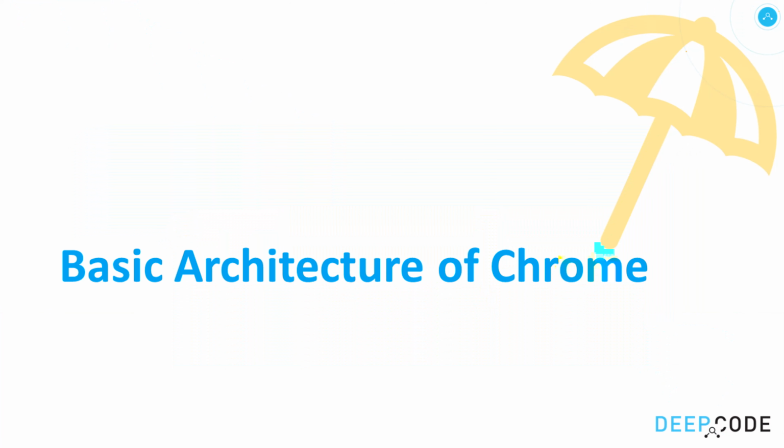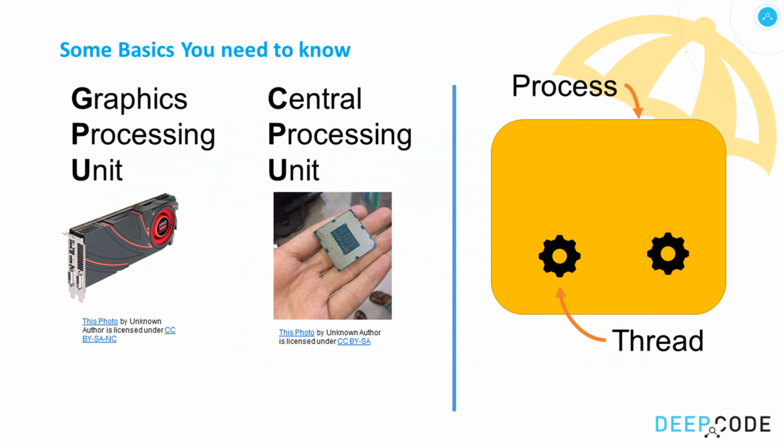First, we need to have a basic understanding of the architecture of a browser, and I picked Chrome here as our example. Because we will use these terms quite often, let us define a few terms. So GPU, or graphical processing unit, is actually the graphics card within your machine. And in most modern computers, it actually has more transistors, it's more complex than the CPU, which is the central processing unit, or what everybody calls the processor, which is necessary for mathematical calculations and stuff like this.